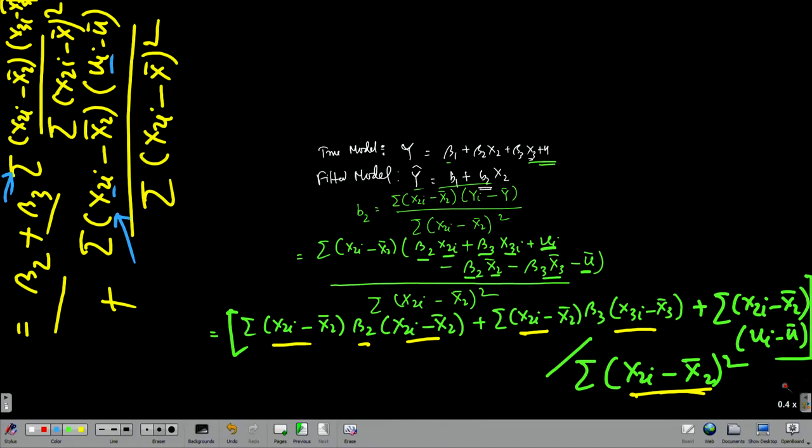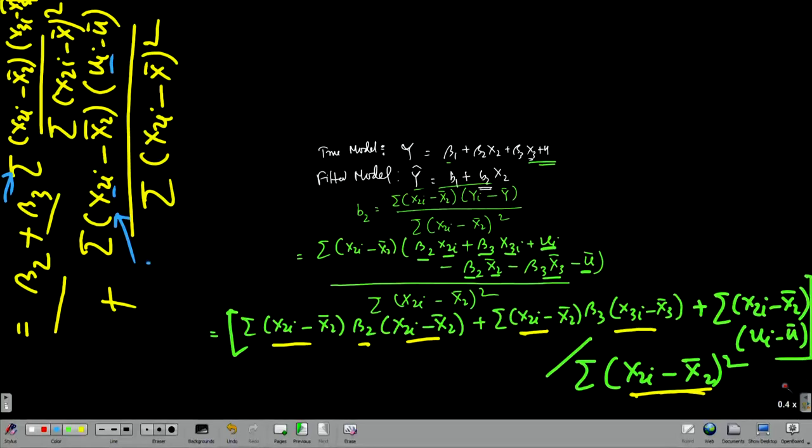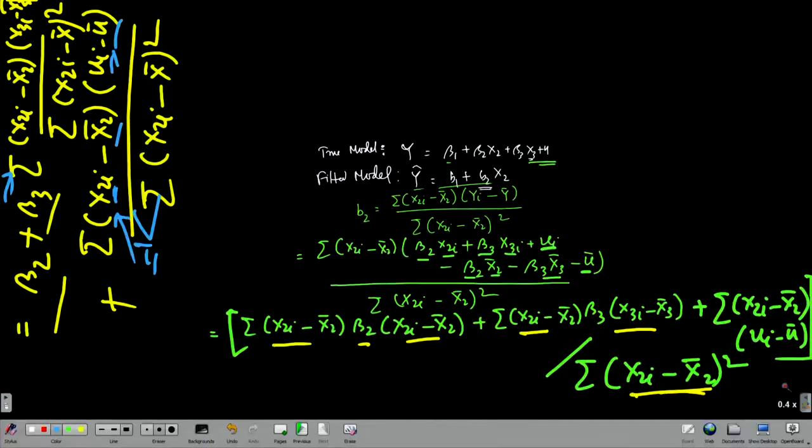Now, you remember, our assumption is a non-stochastic regressor, and because it is a non-stochastic regressor, this term, if I take an expectation of this, is going to be 0. Okay. Because these are the deterministic components, these are already fixed. So, if the regressors are already fixed, they cannot have any correlation with the error terms. But this term here is something else. We need to consider that carefully. It is a correlation coefficient between x2 and x3. Now, let me take a new page, and let me write down what we got previously.